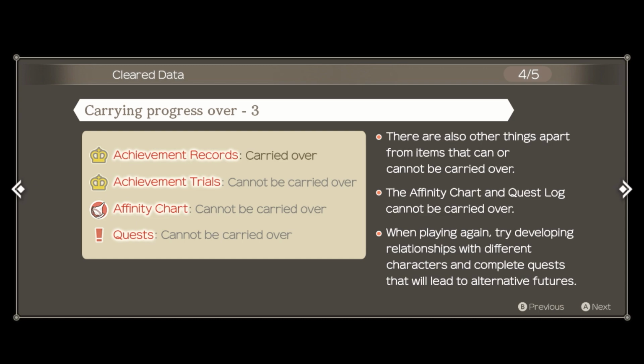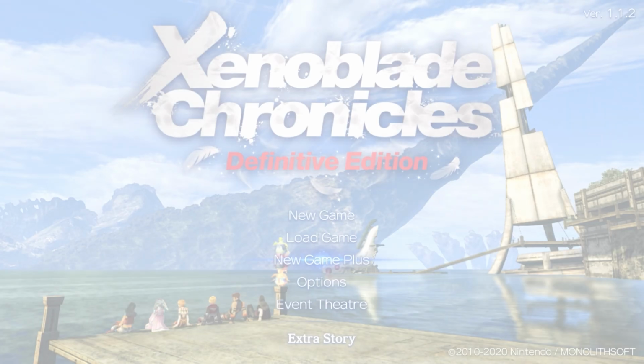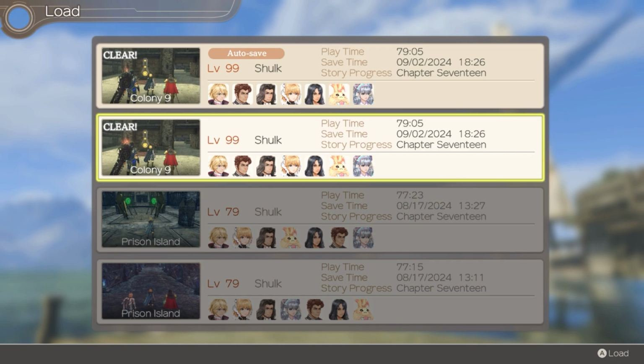Keep an eye out. When you complete the game the first time, and only the first time, Shulk gains the true Monado. As a result, if you try to do New Game Plus again, this Monado will not be available to you for subsequent playthroughs. So New Game Plus is available now. This is the only time you can do it, and you only get the one Monado. New Game Plus only allows you to use your clear file. It does not allow you to use any other file, so don't bother.